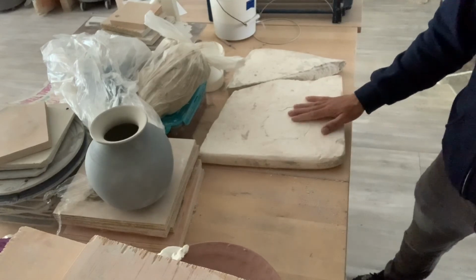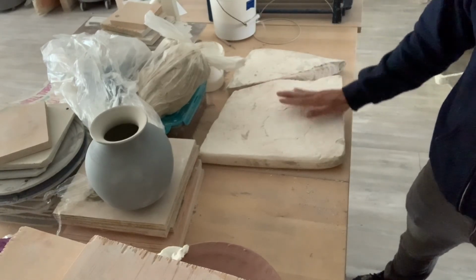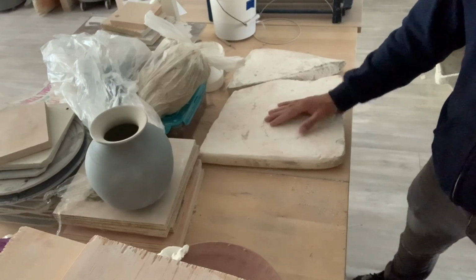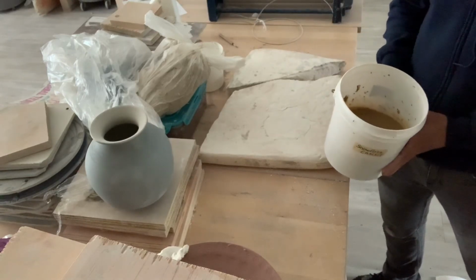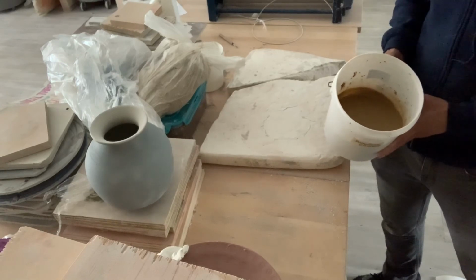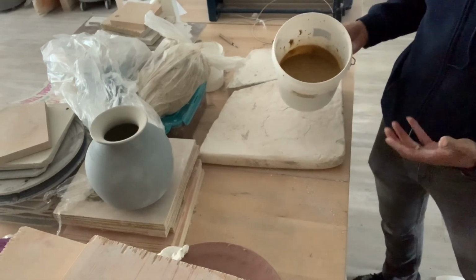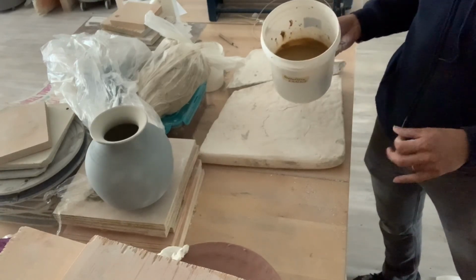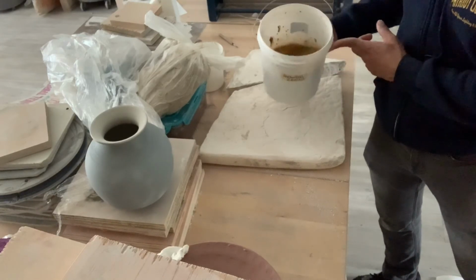I'm gonna pour some of the clay slip water on here. Now here's the thing. If I was worried about the clay being super short, maybe I would mix a percentage, like 1% bentonite in right now, because you want to add bentonite in. I would mix it up in a little bit of water and add it, but I'm gonna have faith that this clay is okay.